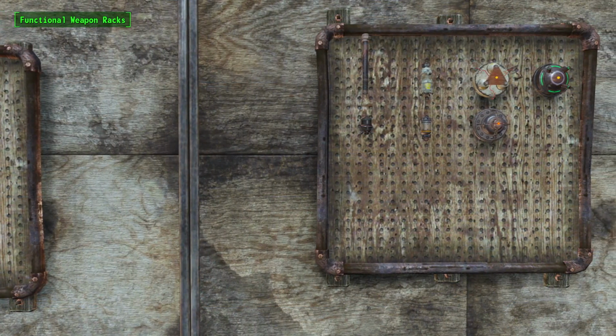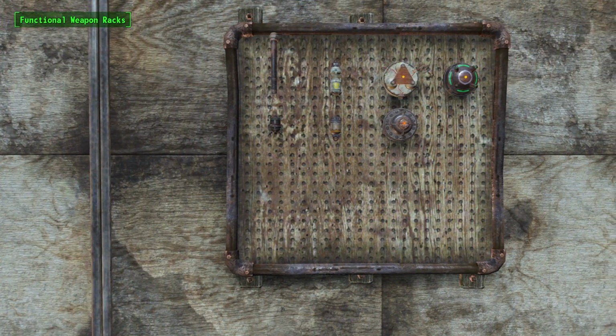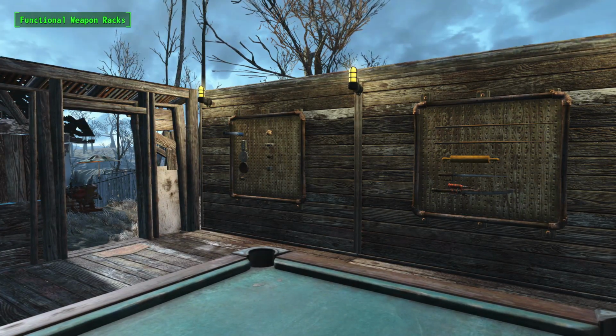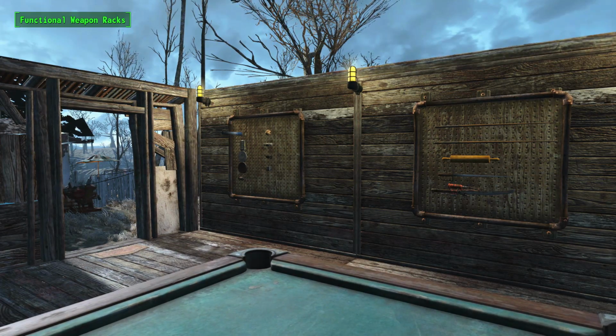The boards can store literally any weapon you can think of, from standard guns to melee weapons and even grenades and mines. There are 9 different racks or crates in total, so no matter what you find, you'll always have somewhere you can place it.